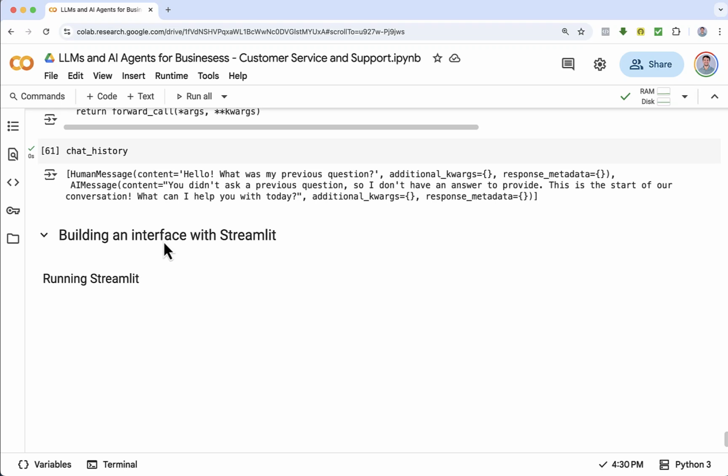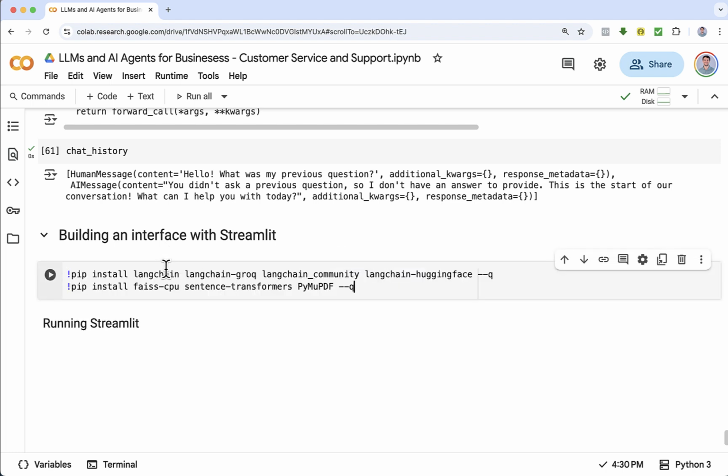Hello, now that we have completed the logic of our application and it is already functional, we are going to create a user-friendly interface. First, let's install all the libraries again in case you are running only this part of the code.